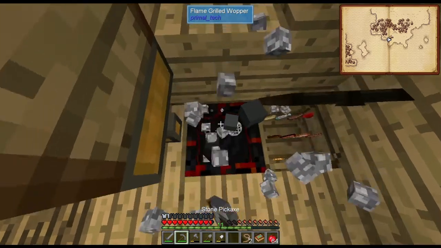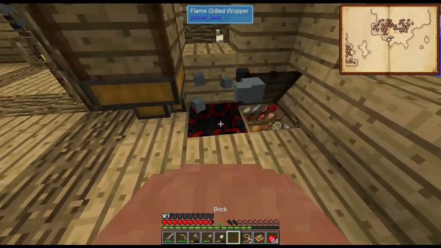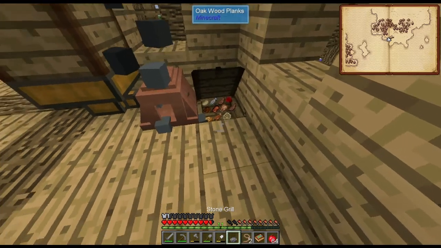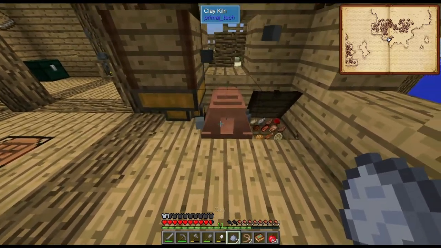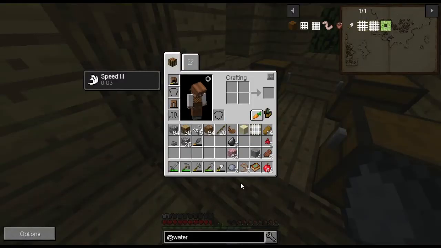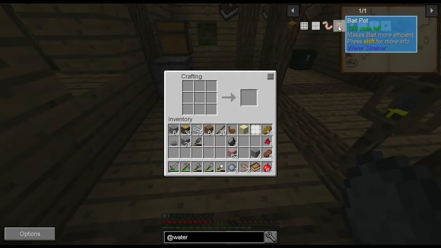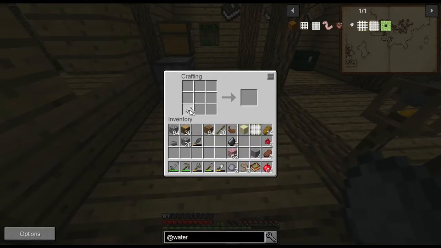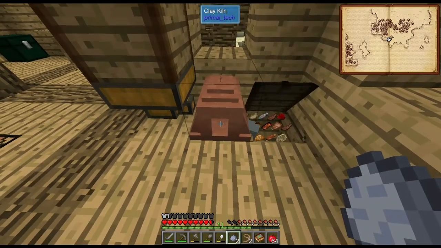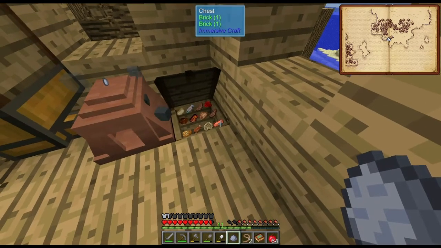I don't even know how many times I've done this now. I just needed to make another one of these flaming hoppers or whoppers or whatever it's called, because this is just funny. Okay, give me my grill back. Let's put the clay in there and make some bricks up. And then, do I have the string? I still have string on me. So let's make the net. That's the one with 3. Okay, so 1, 2, 3. Net done. That's so funny. Okay, there we go. And then we'll get that.